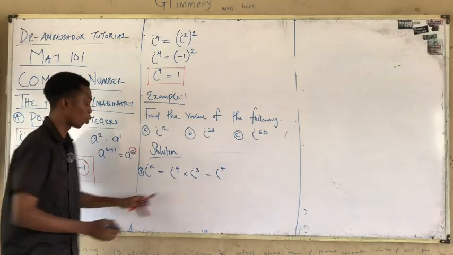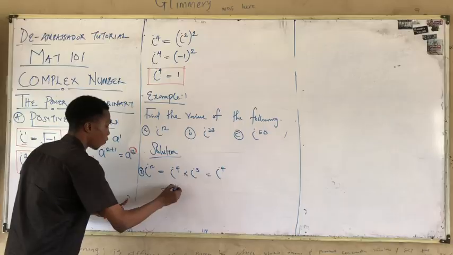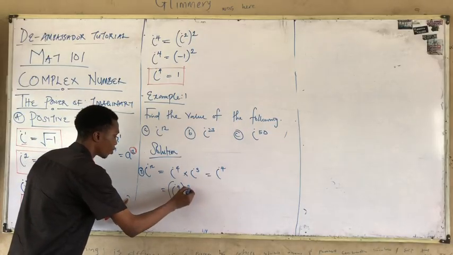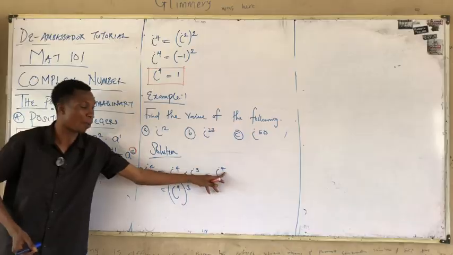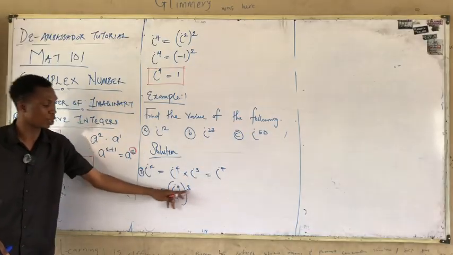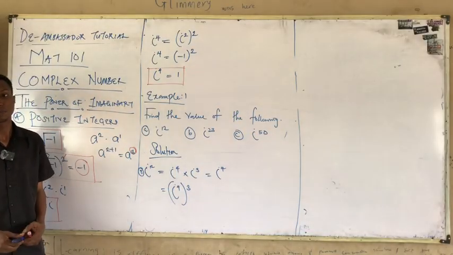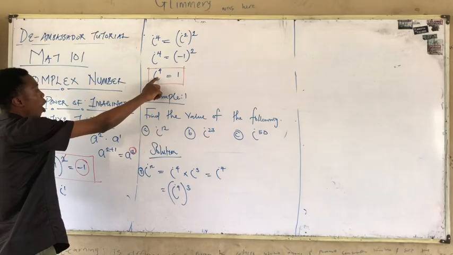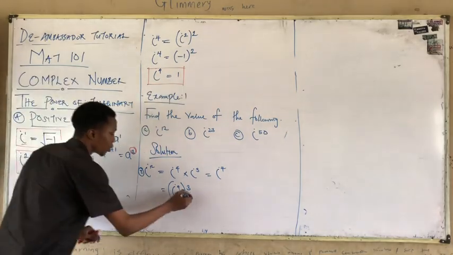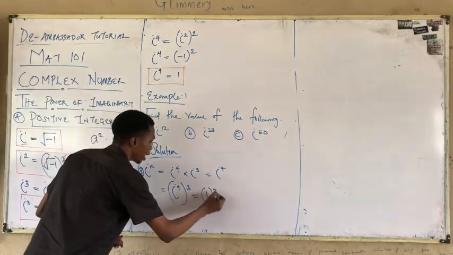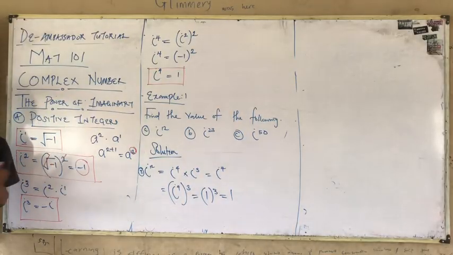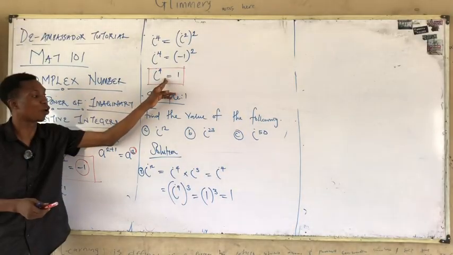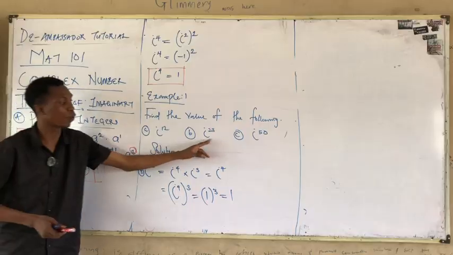7. So how should I write it? i to the power of 4, then what? 3. Very good. If you should do it this way, you're having your power to be 7. But if you should do it this way, what will be the power? 12. So remember that i to the power of 4 is what? So that means i to the power of 12 is the same thing as what? That's the answer. Always use your i to the power of 4 to find the factor for all these ones.